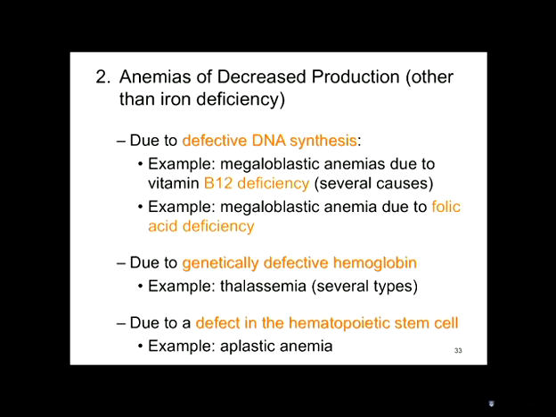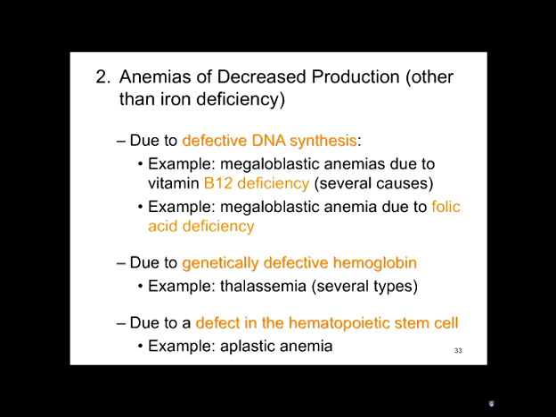All right, so let's talk about other forms of anemia. Not mechanistic classification, it's the second one. It's anemias of decreased production. And we're not going to be talking at this point about iron deficiency. We're going to be talking about all the other forms of decreased production. So how do you lose production of cells? Well, I already mentioned before that there are a couple of vitamins that are very important for cell division and differentiation. And so vitamin B12 and folic acid are important for DNA synthesis.